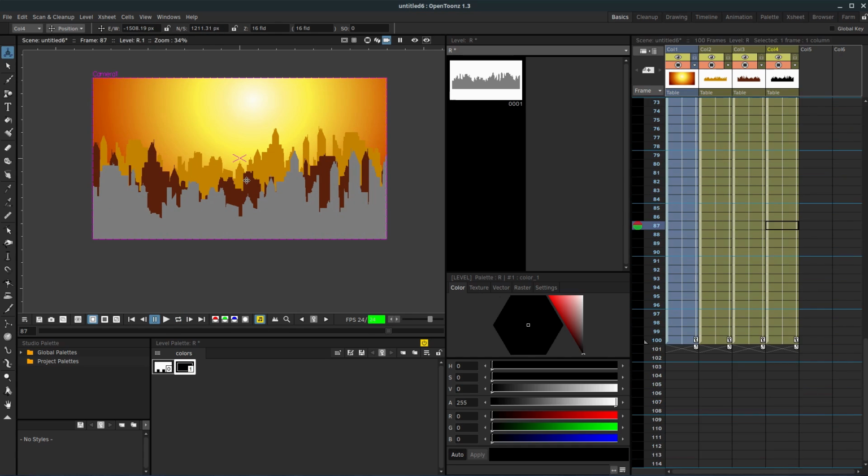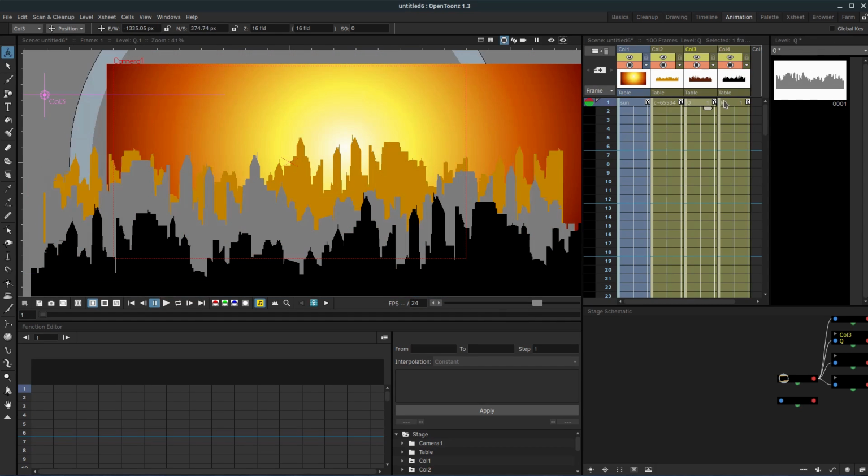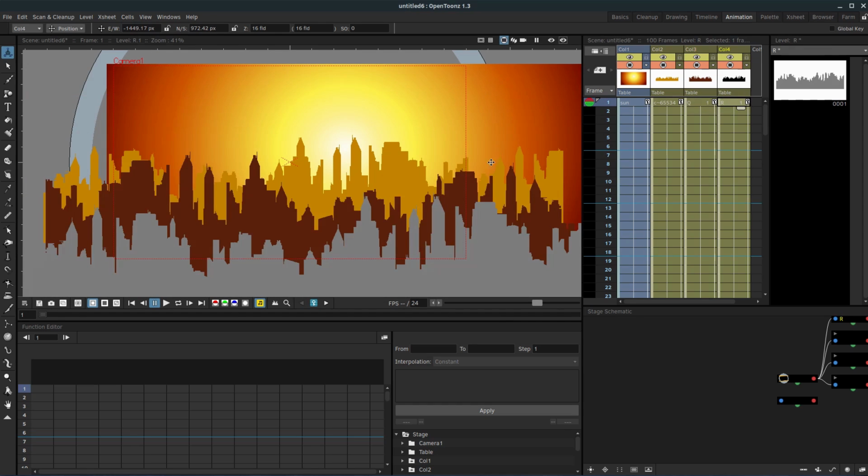So, yeah, I guess let's just do the camera now. For the camera, we'll go to the animation tab here, and we can actually adjust the zoom of this. So we could go in and select every one of these and scale them in, and make the buildings larger and make the background larger to give it the effect that we're zooming in closer.